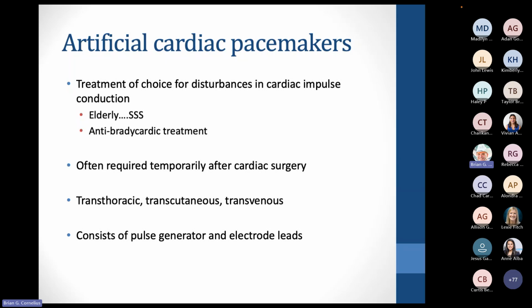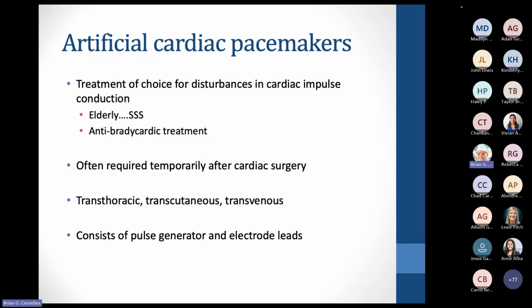So if you have somebody that comes in bradycardic and maybe they get atropine, maybe they don't, maybe it's a high degree of block and it's not amenable to being treated with medications, they may quickly go to using a pacemaker. So in the emergency room or the ICU, a lot of times what they're going to do is start off with a transcutaneous pacemaker. So just putting those leads on. And the same thing we would do in the operating room. We would just start off by putting pads on the patient.